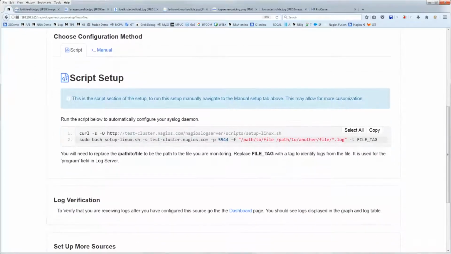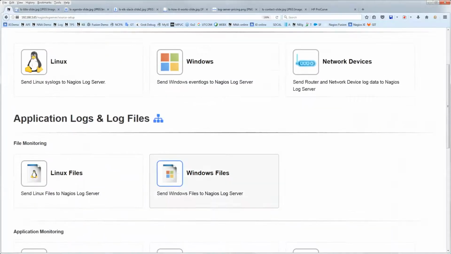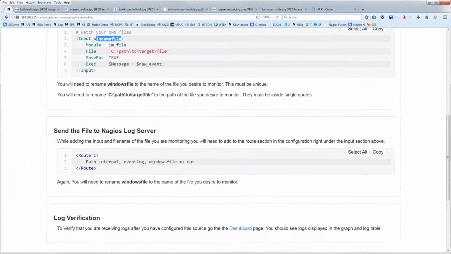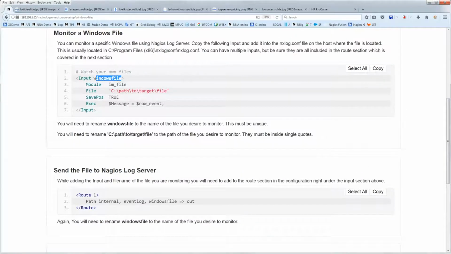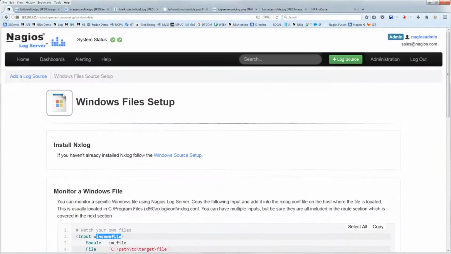And then you're basically just going to be adding an additional argument to the command to specify the path to that specific file that you'd like to send the data from. So that's fairly simple. With a Windows file, same basic concept, only here what you'd be adding is an additional input with the path to that file, and you'll give that input a specific name. And then at the end of the nxlog.conf, you're also going to add that particular name, so the one you defined for the input, to the path list in the nxlog.conf. So that's fairly simple to accomplish as well.